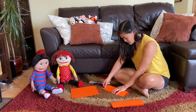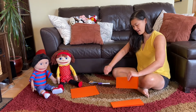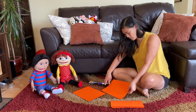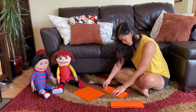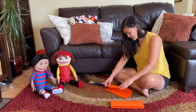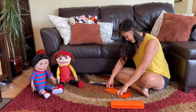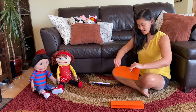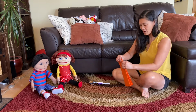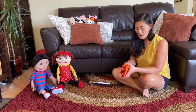So here's my second one. Okay. And this is my third one. And this is my fourth one. I'm using my ordinal numbers. There we go. So now I have 4 of them that are folded in half. So now I'm going to cut them up.